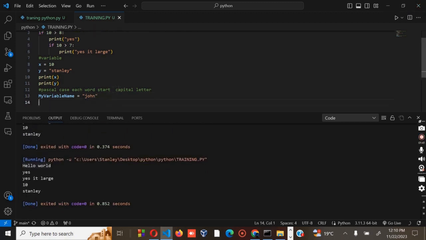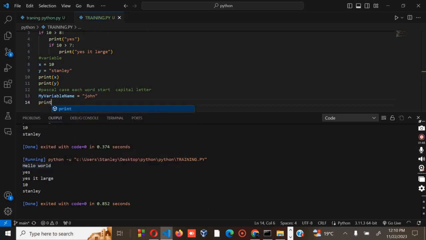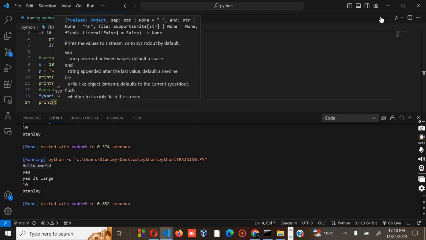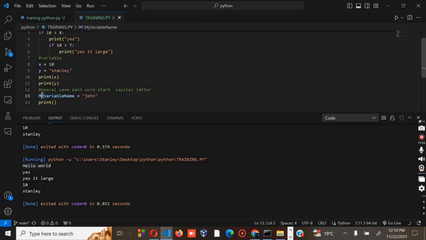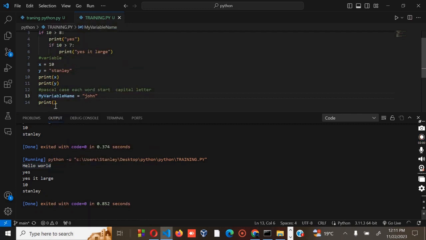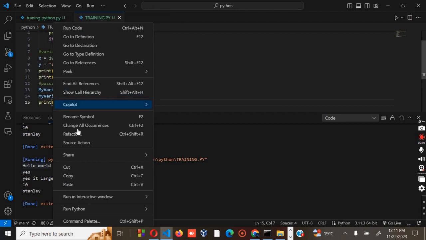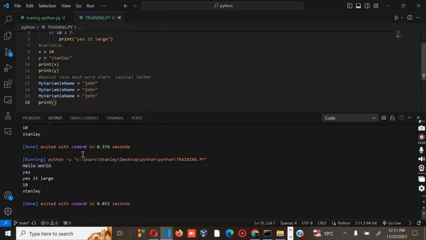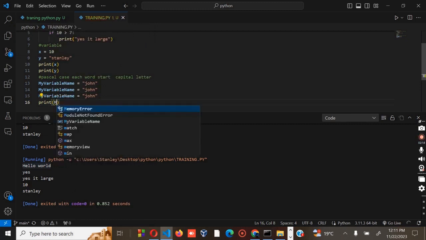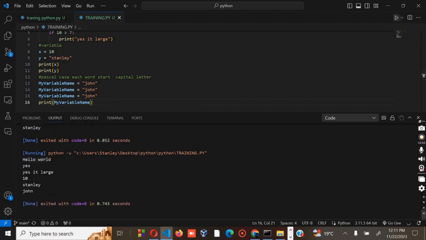Therefore, you print, then you copy this one, paste, you print my variable name, then you try to run.